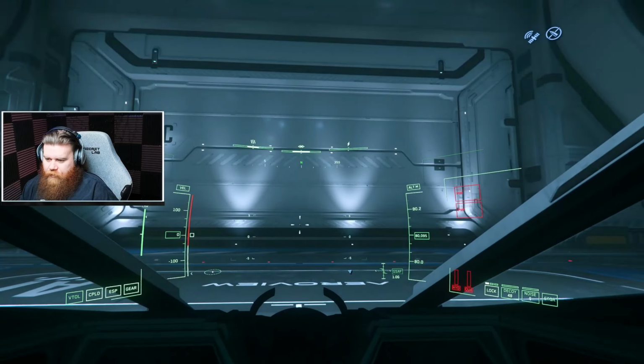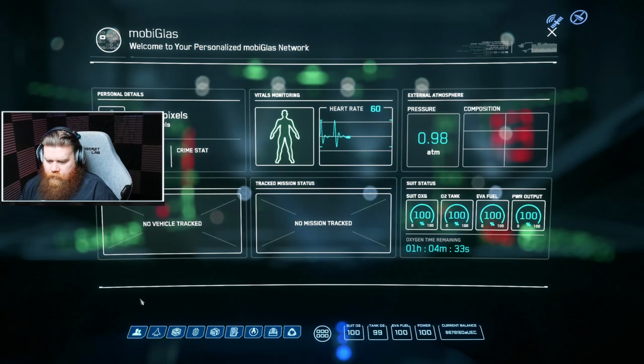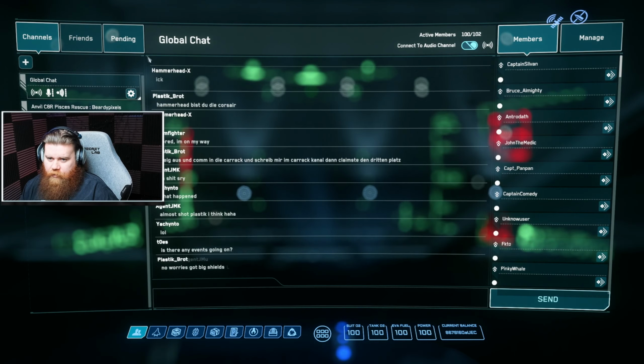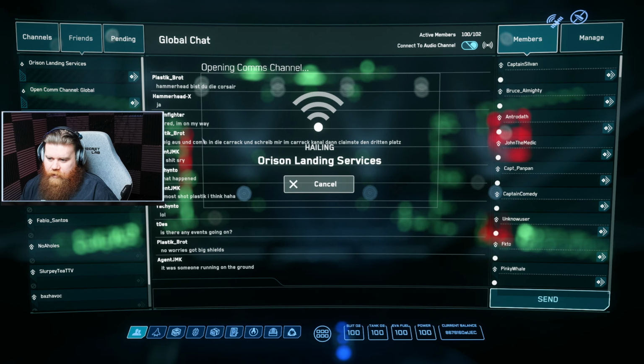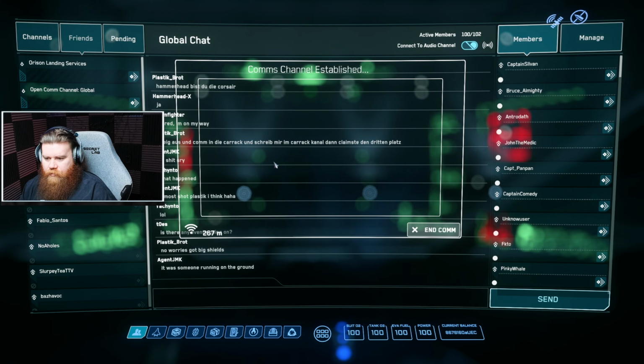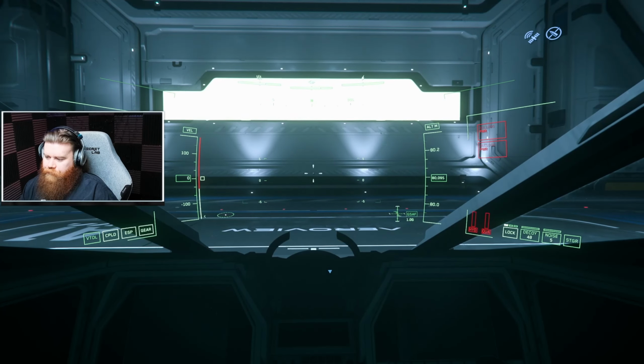So if you just want to open the hangar doors, the last one is hit F1 and we just go straight to comlink, click on friends, and this one here, Orison landing services. You want to click on that. And the doors will start to open. Just hit F1 to close it again.